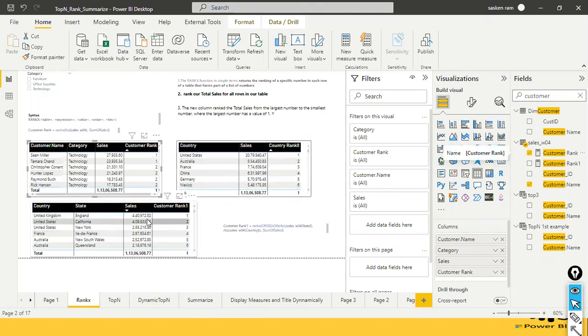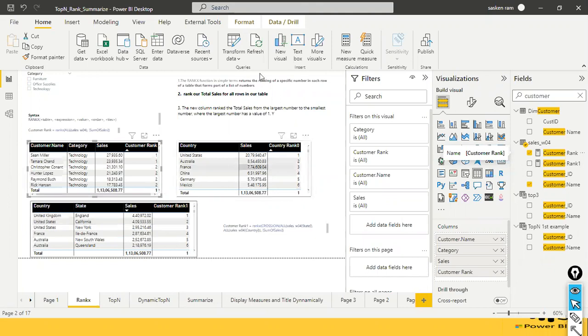So you can see that country wise United States tops the one, but state wise United Kingdom tops the one. But this value is obviously lesser, this one 4,40,000 and 20, but here 20 lakhs 79. California 4,09,000. So next to England, California is the top generating revenue from United States, but United Kingdom tops when it comes to state in terms of sales.